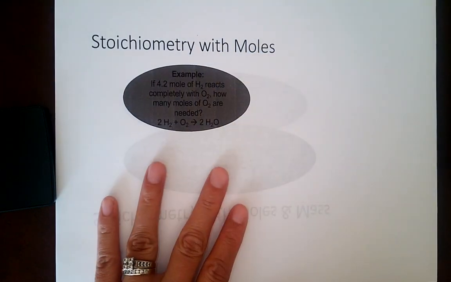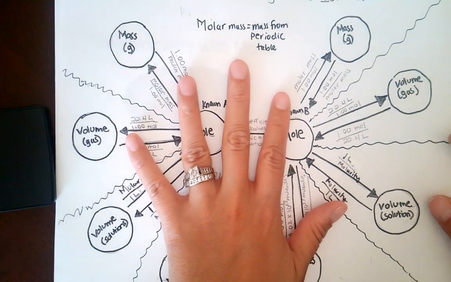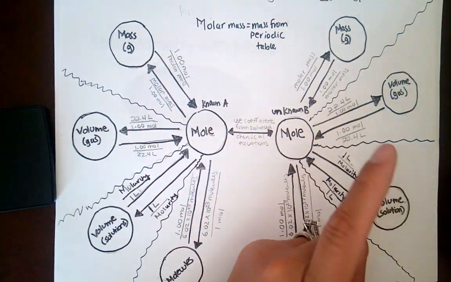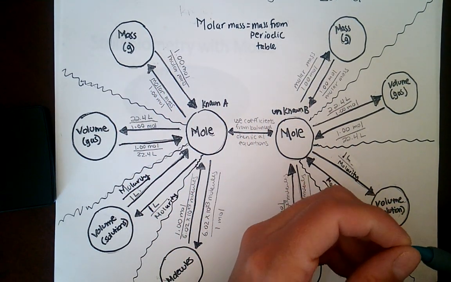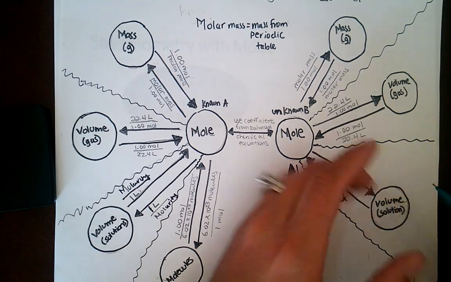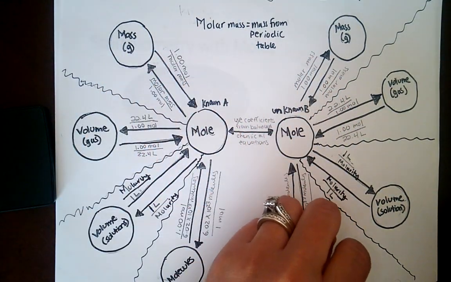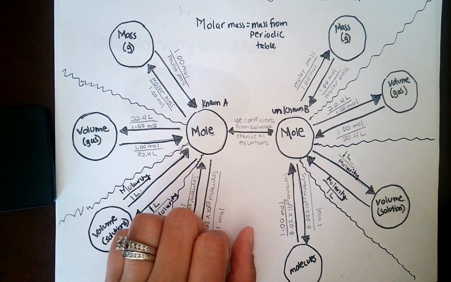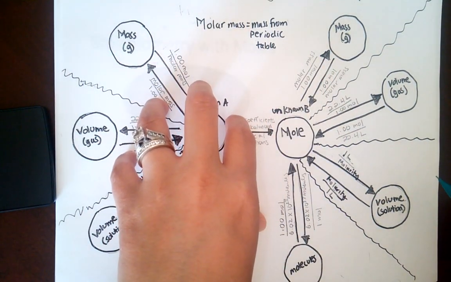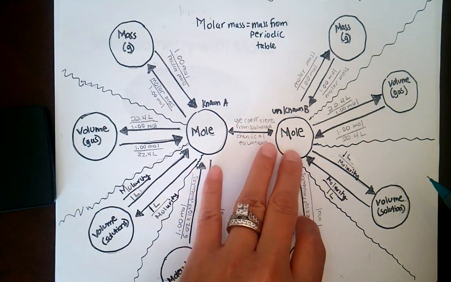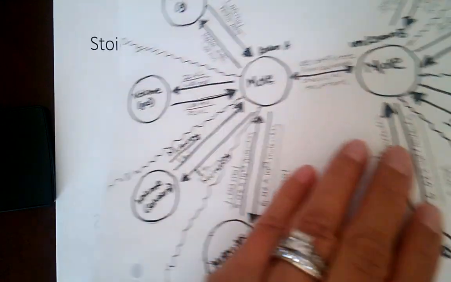So let's take a look at an example. Please have this out. What I suggest is, if you don't have a printer at home, copy it down on your own. I made this myself. As you can see, this is not from online. You can make it yourself too. You just need a blank sheet of paper and you can copy it down yourself.